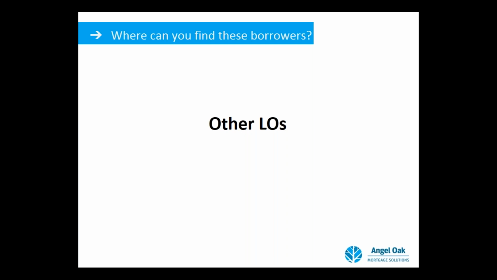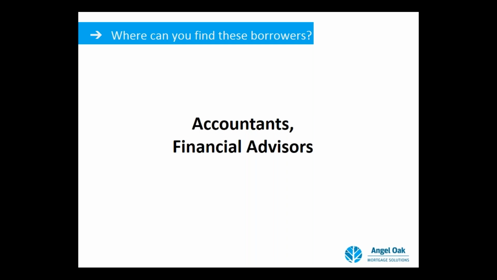And we have lots and lots of originators across the country whose number one marketing for non-QM is going to loan officers at lenders who will not sign up with Angel Oak and offer non-QM products. Think of the big banks, think of the credit unions. All of these people offer mortgages, but they're only going to be offering government and agency loan programs, really nothing else. And non-QM falls outside of that box.